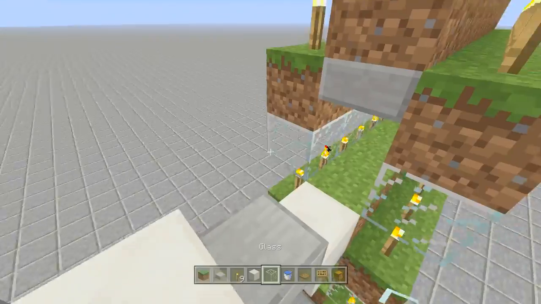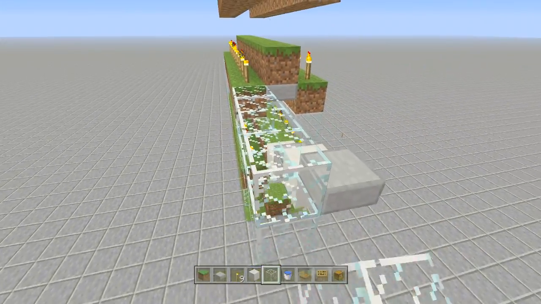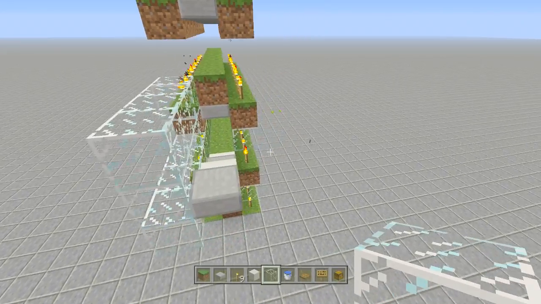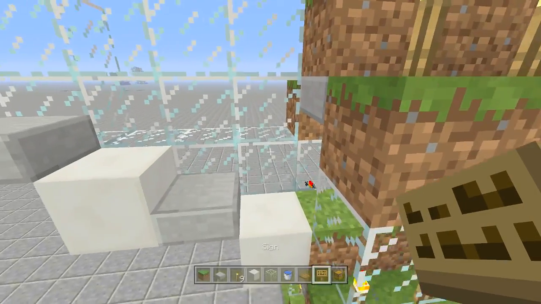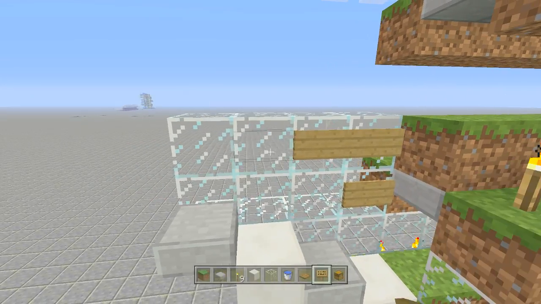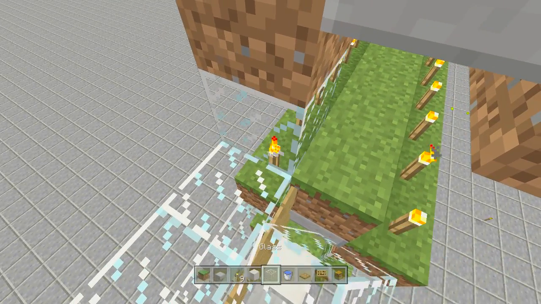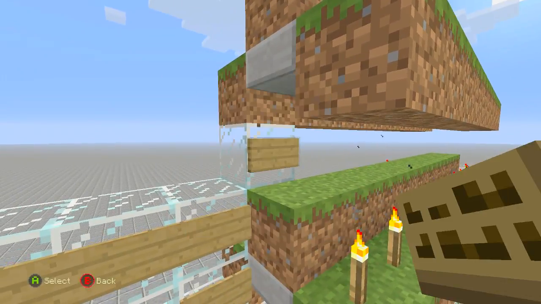Same exact thing. Take out your glass blocks or whatever you're using and just build up a wall right behind it. There we go. Then go ahead and take out your signs, and we're going to place a sign right here. And then 3 signs right here. 1, 2, 3. And then right here, we're going to place 1 more glass block above this torch. Boop. And another sign right like that.